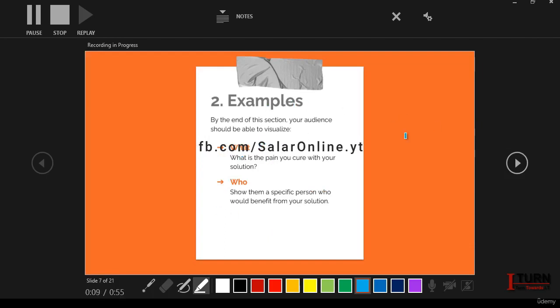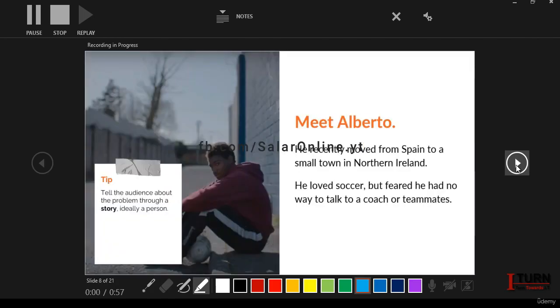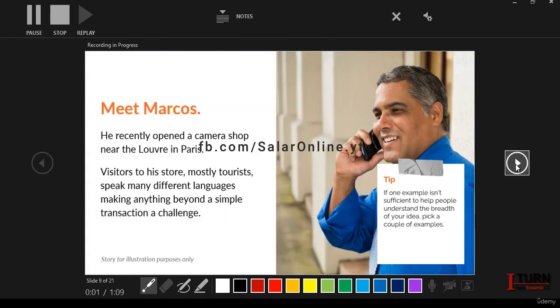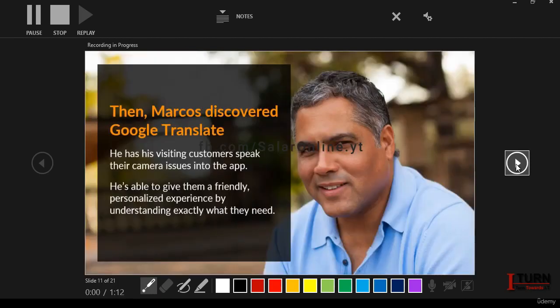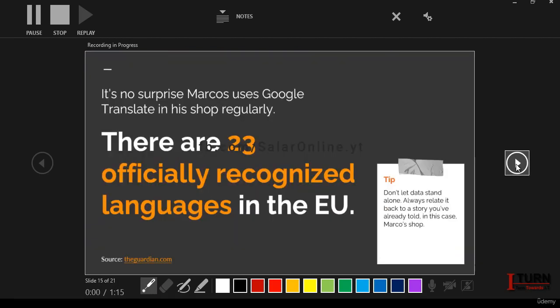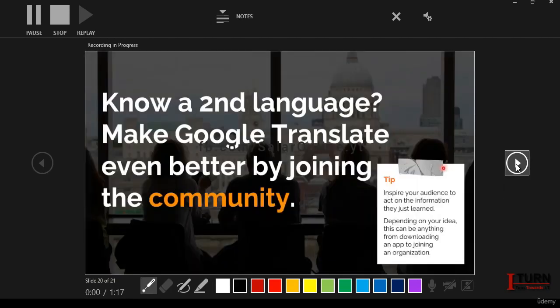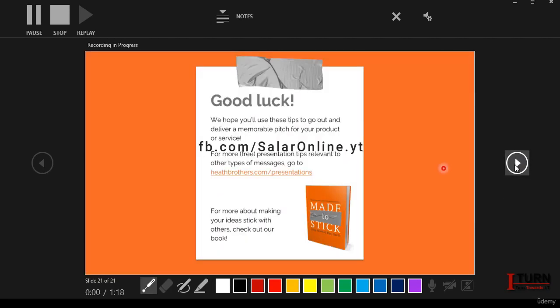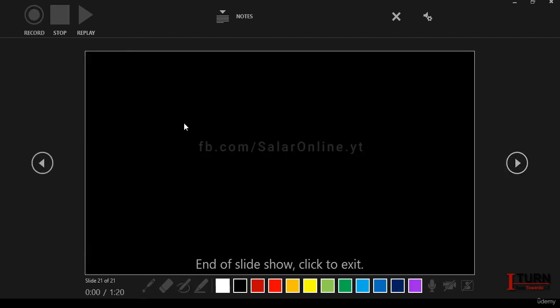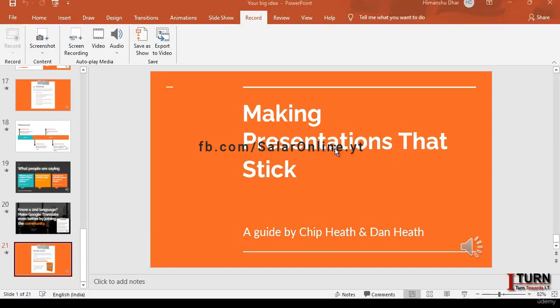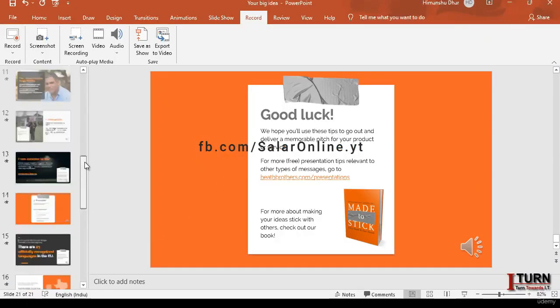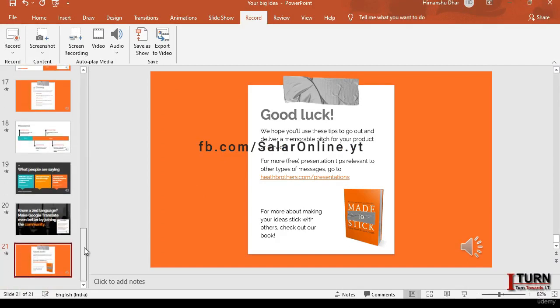Here there are a few examples, and then let me click on this one, and this is the last slide most probably, fine. And let me click on this. No, there are a few more. Okay, fine. So once I have done this, and the end of slideshow, click to exit, then you need not stop it. If you have used all the slides, click anywhere and it's going to stop. Okay, so overall there are many slides which I have used.